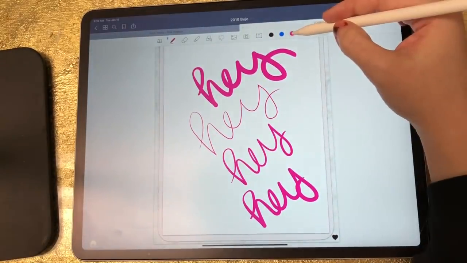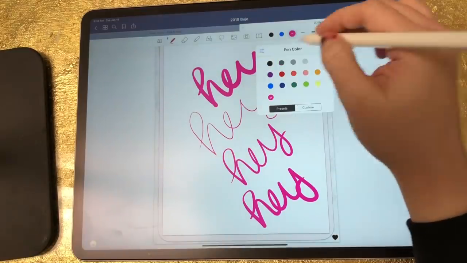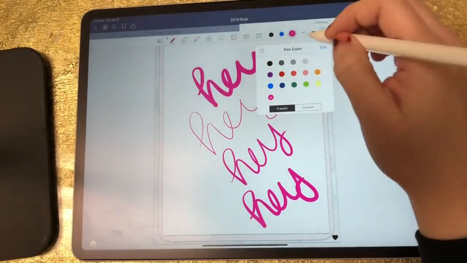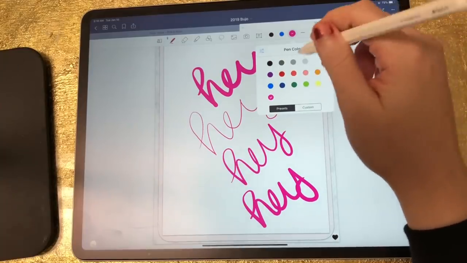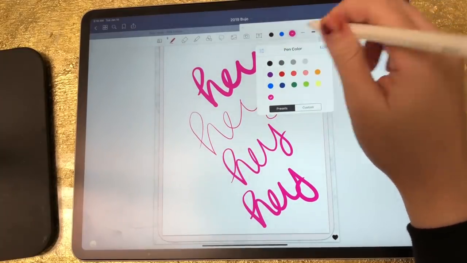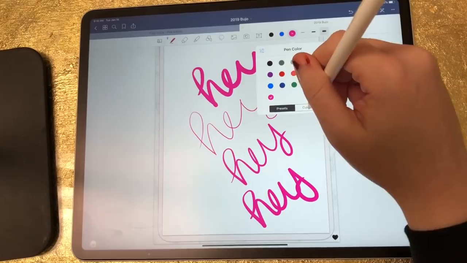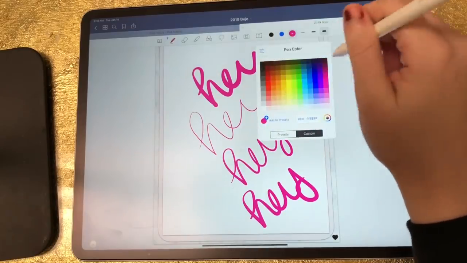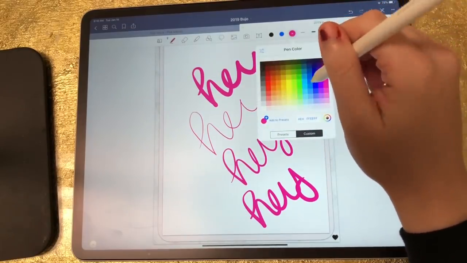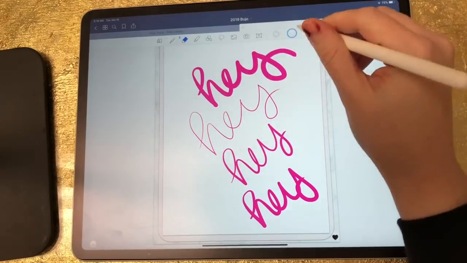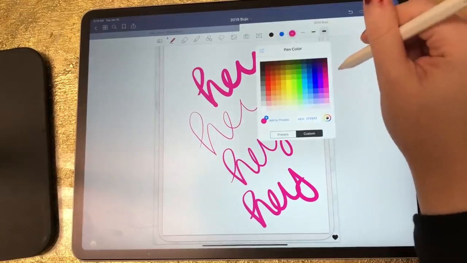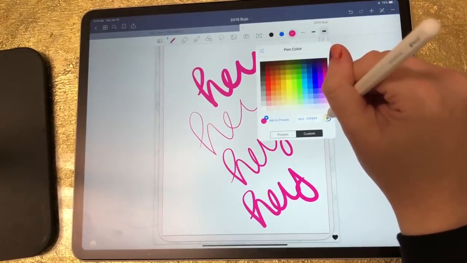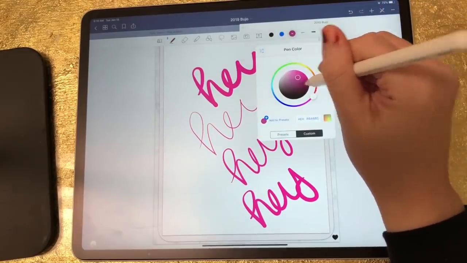So to select the colors, you just click on it, and it comes with all of these default preset colors. But you can add any custom colors that you want right here. So to add custom colors, you just go to custom, and they have so many more colors available just right here. I switched to the eraser by accident. Sorry, y'all.